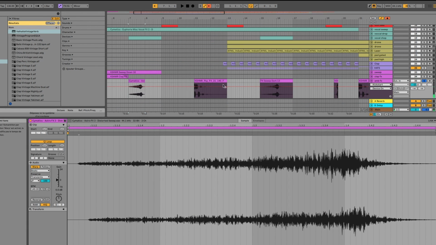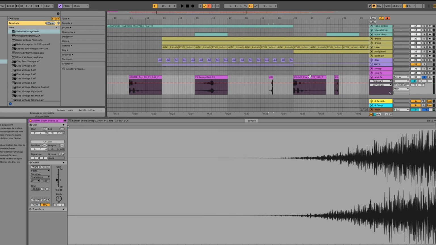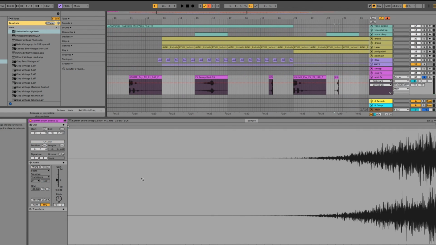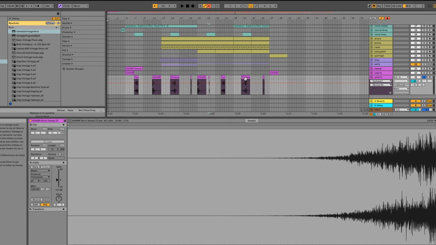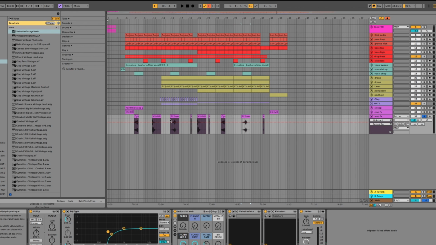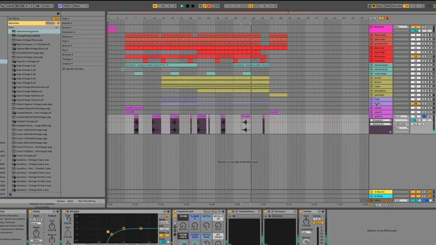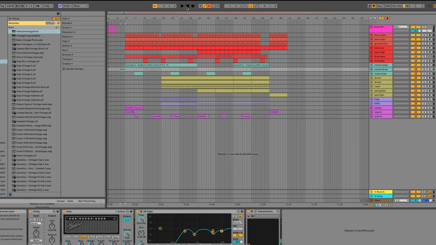And in between, to make it move, I use different pitches here with the same sample to get different sounds between the track. And there you go.